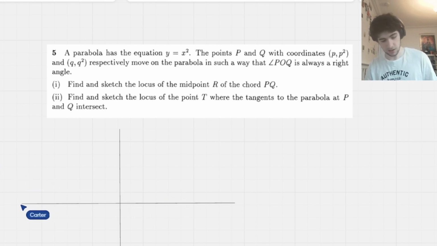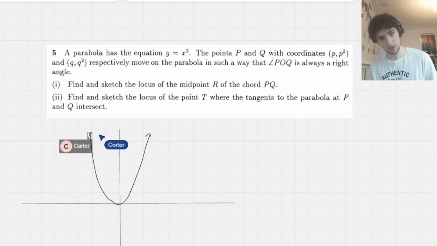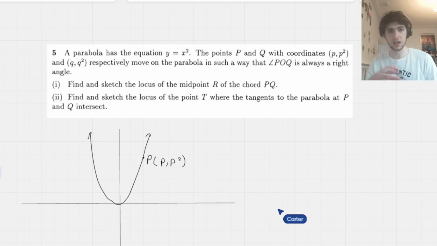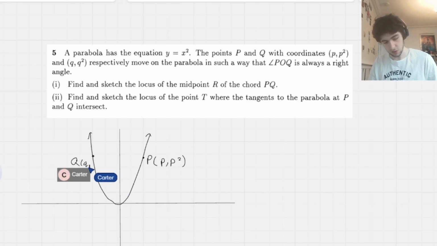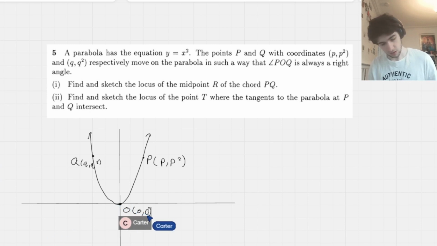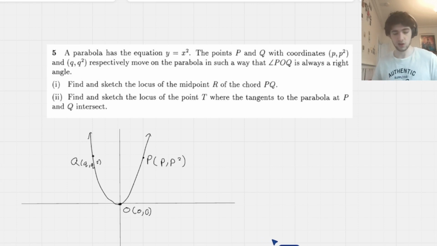So if I just get my parabola, y equals x squared, it's going to be sort of this kind of shape. And I take 2 points on that parabola, so maybe this is my point P, because any point on that parabola will be such that its y value is just the x value squared, by definition of the function. And maybe my point Q is over here somewhere. So that's q squared. And O is the origin, the point (0, 0), which is also on the parabola since 0 squared is just 0.